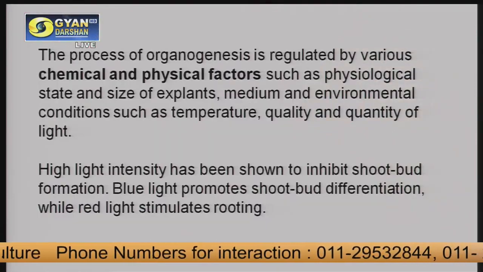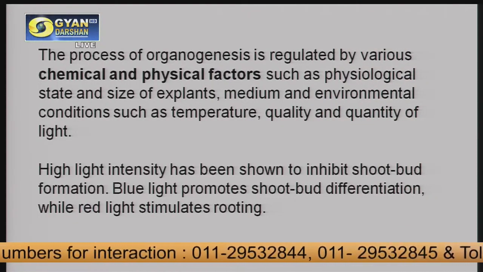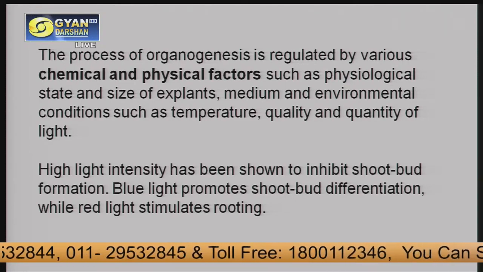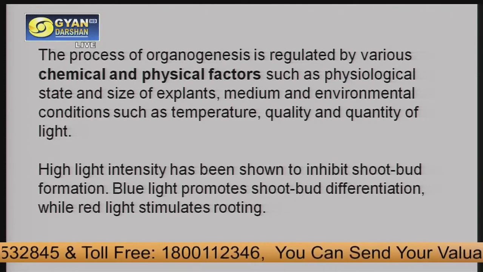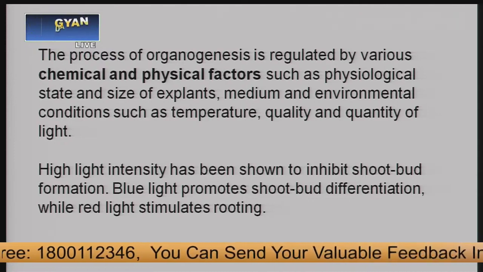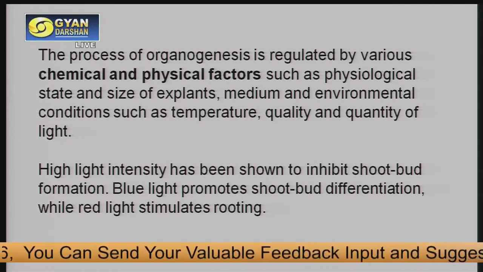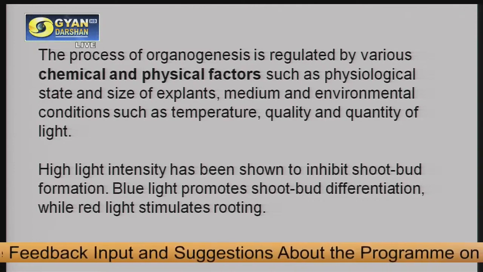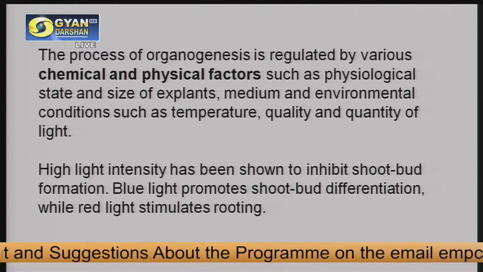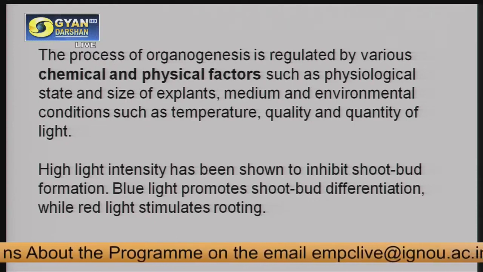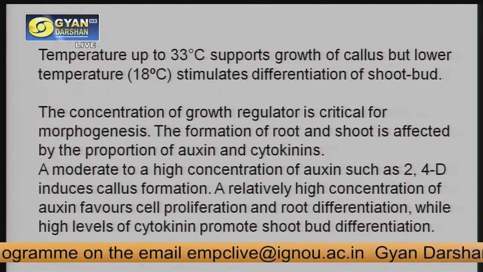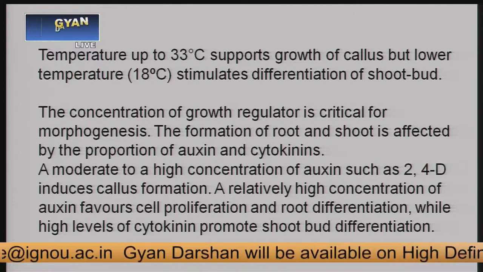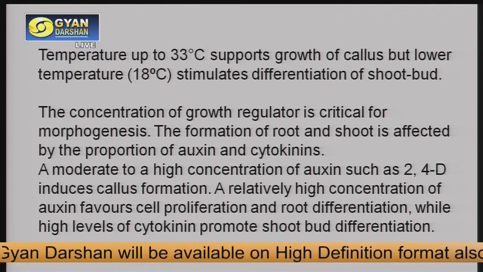Now naturally this will depend on various chemical and physical factors, that is the physiological state and size of the explant. Of course the explant that you are going to use should be a healthy tissue. Then the environmental conditions like temperature, and quality and quantity of light. High light intensity has been shown to inhibit shoot bud formation. Blue light promotes shoot bud differentiation, while red light stimulates rooting. Temperature up to 33 degrees centigrade supports growth of callus, but lower temperature stimulates differentiation of shoot bud.